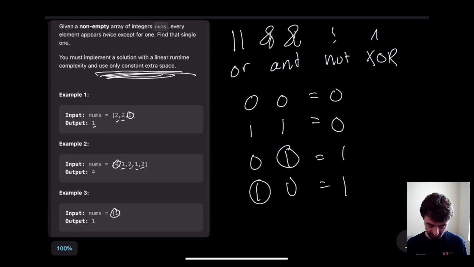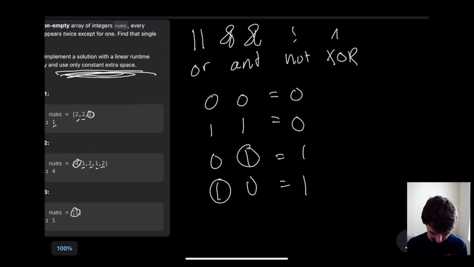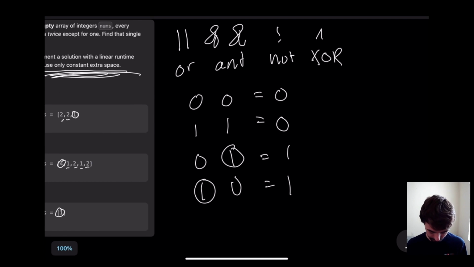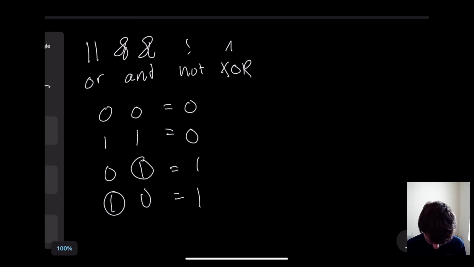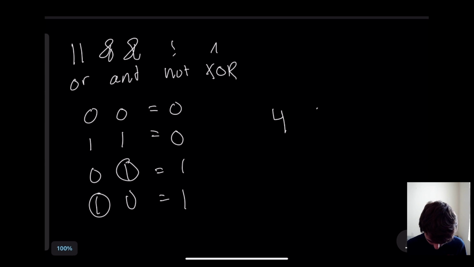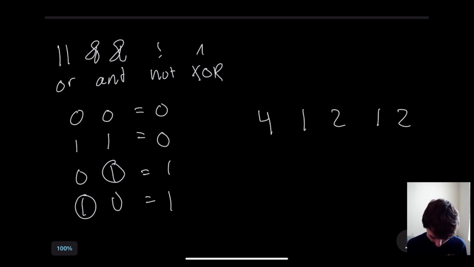It's something like this. But the way that this can work to solve the problem that we're working on, because until now it seems unclear how this would help us at all, I believe when you have, let me look at the second example here. So let me write out 4, 1, 2, 1, 2. We need to be able to return that the solution is 4.